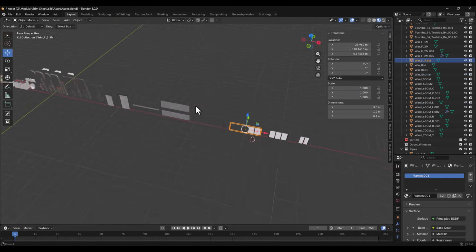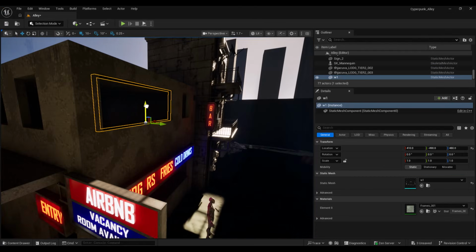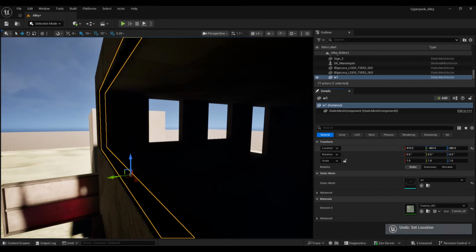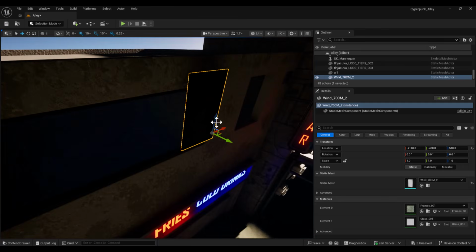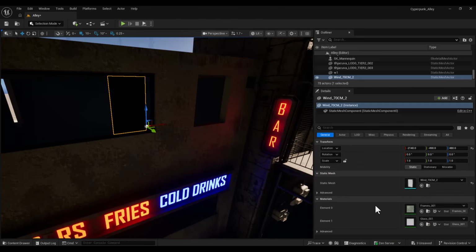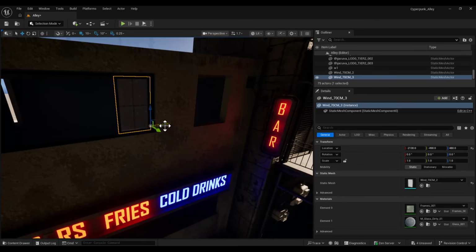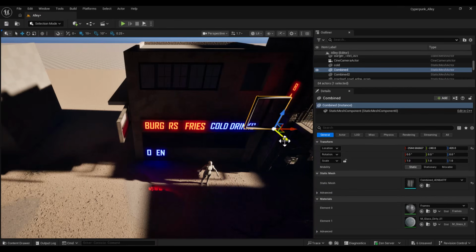You can place each of these meshes individually on your buildings to add more details. For this slide, we need to use a lot of pipes, cables, and props, such as electrical control boxes, to create a busy and detailed surface on the building. I won't explain much more here. Just watch the video and add the details in the same way. In the next part, we'll continue and make this alley more complete.